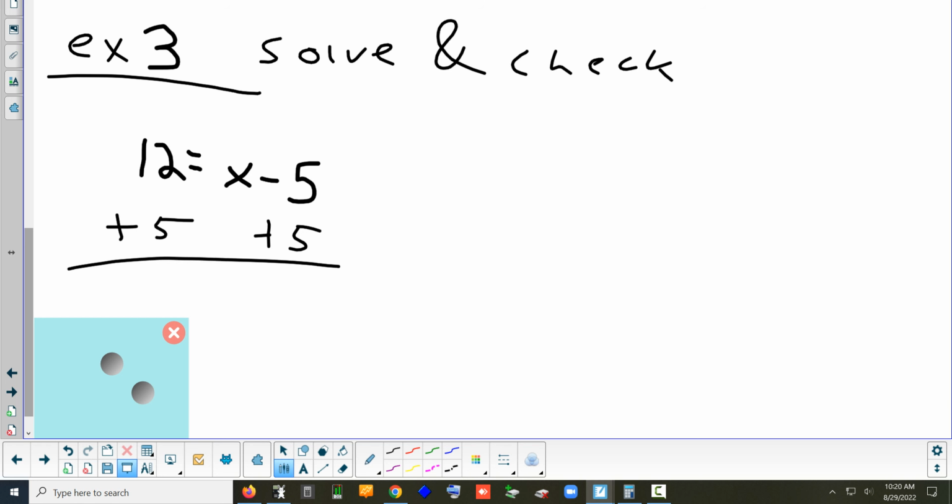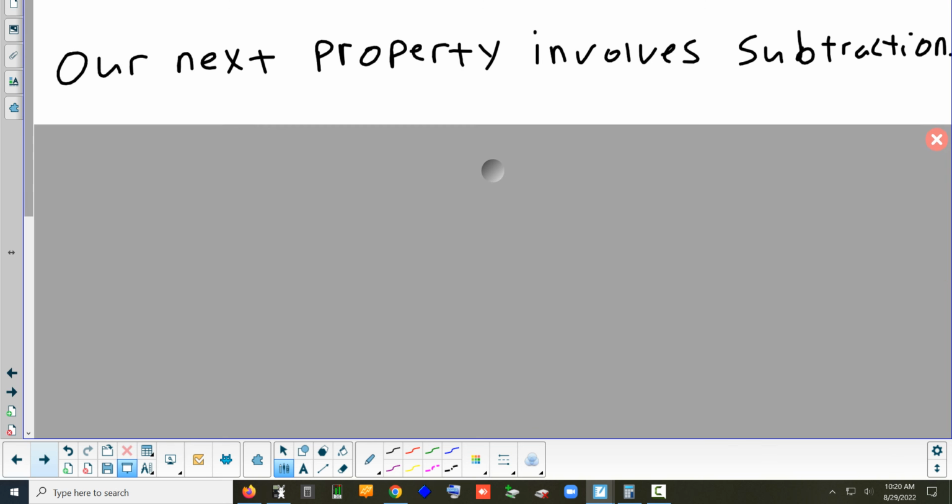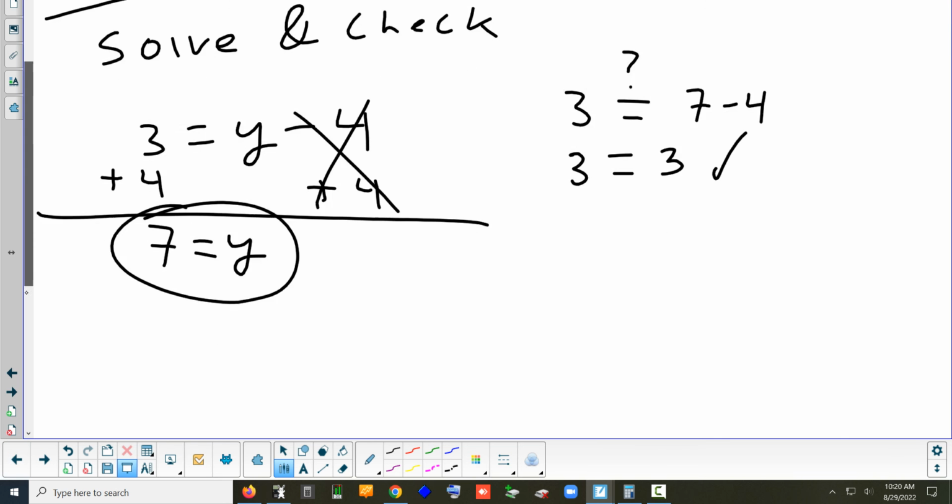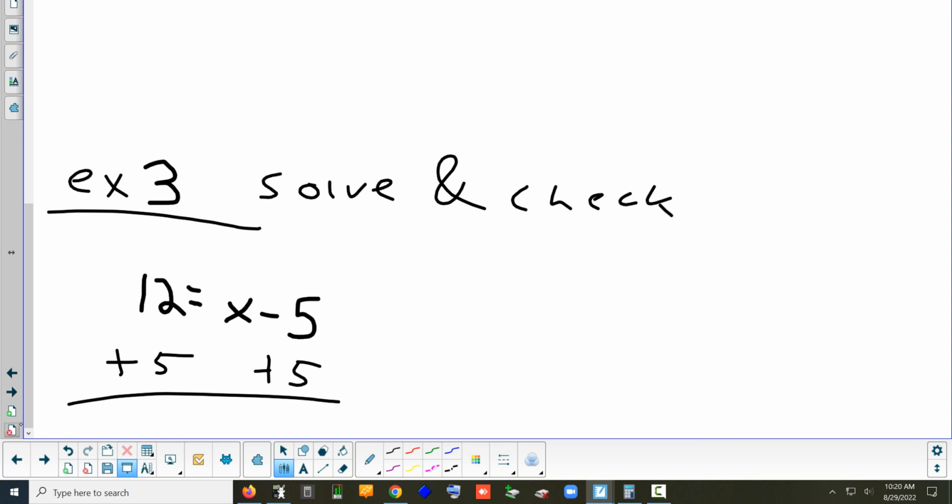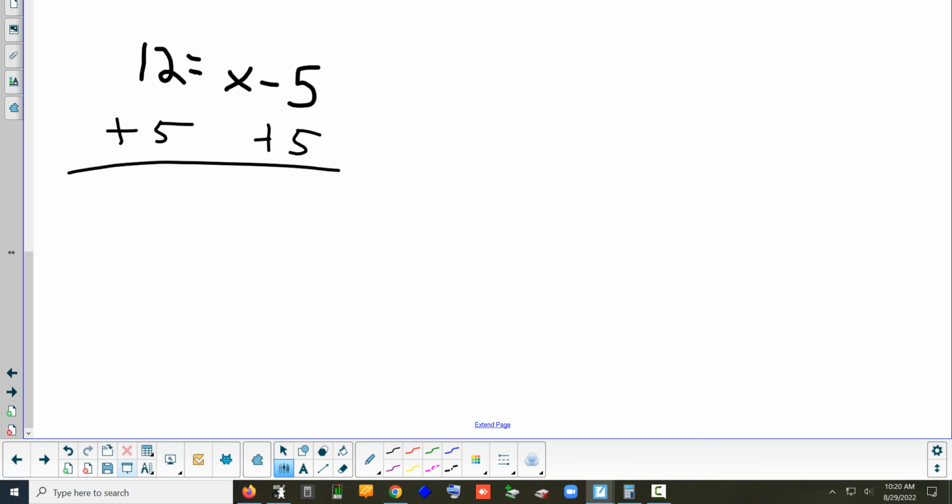So anytime you add something or subtract, I think we'll do a subtraction one in a minute. You want to make sure that it cancels out. So in this case, Alex, what's -5 plus 5? That's 0. So what I usually do is I just cross it out. This whole thing is gone. So Megan, on the right-hand side, what do I have left? X. Yeah, all I have is an X, and that's exactly what I wanted. Now I just have to see what's on the left.